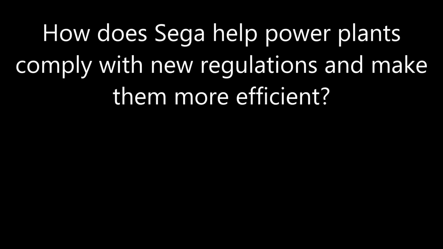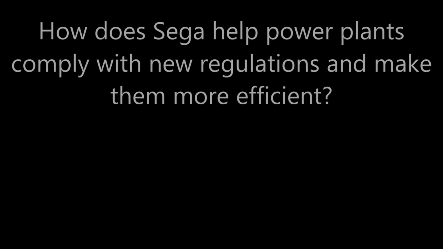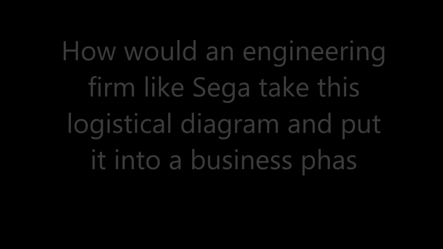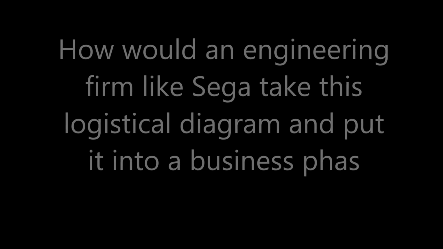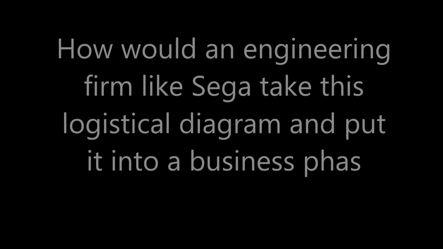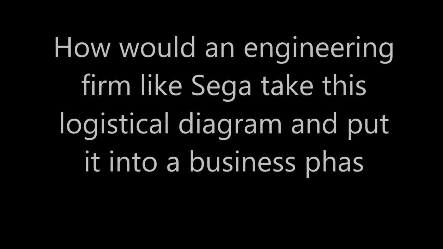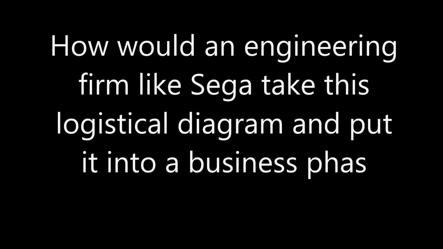Next question we would like to ask is, how would an engineering firm like SIGA take this logistical diagram we just went through and take the next step and put it into a business phase and make it happen? After conceptual design usually comes detailed design. Detailed design would identify particular interface points where one piece of equipment comes in line with the next one. As an engineer, you've got to look at all the details about what nuts and bolts, what flanges, all the minute details that you develop an experience level with as you progress through your career.